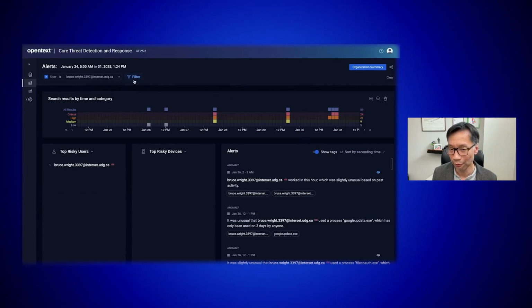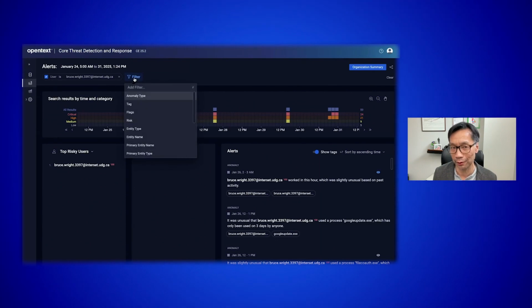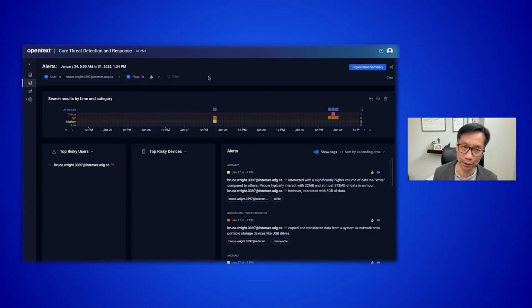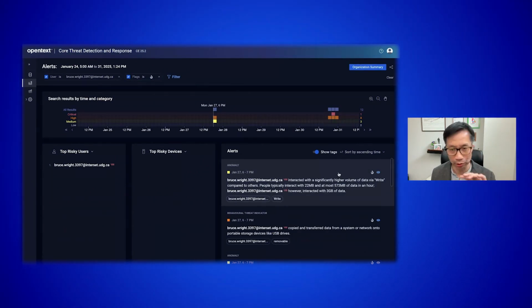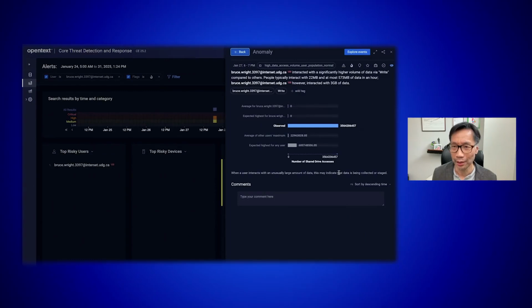You can see, for example, the very first one is saying that it's unusual for Bruce Wright to work at 2 o'clock in the morning. It's unusual based on his past. So that's a very simple example of some of the types of models that we have. I actually want to show you some more interesting examples. So I'm going to filter on the fire flag to really show you some of the smoking gun activities that Bruce Wright has been engaging with. Here's one where there seems to be an unusual number of write activities. I can click on that and get a little bit more detail.